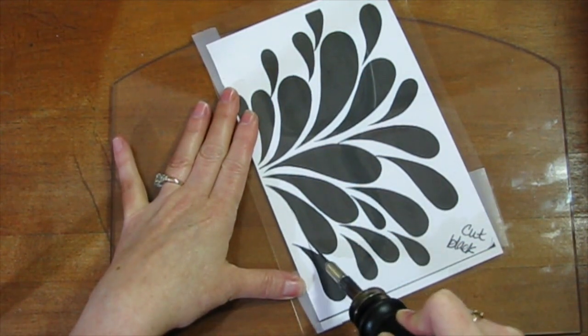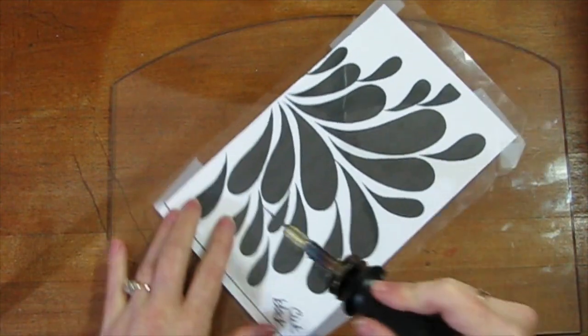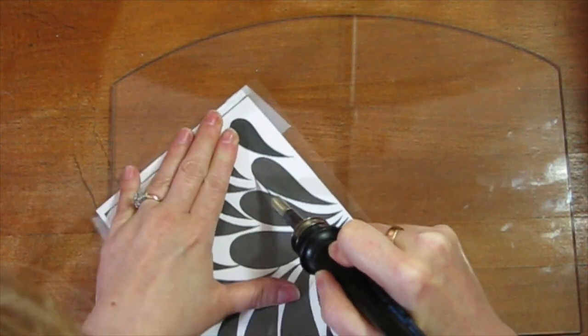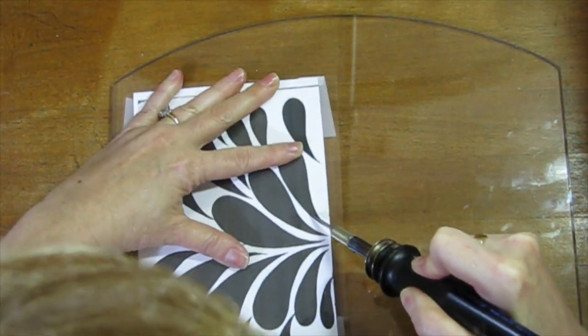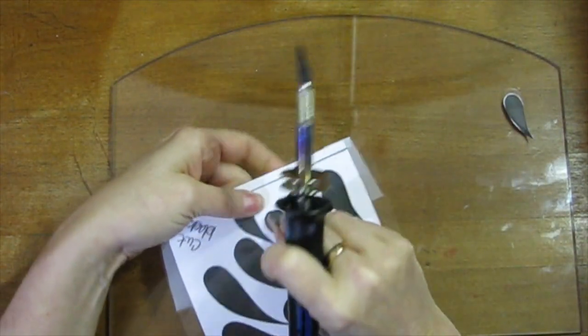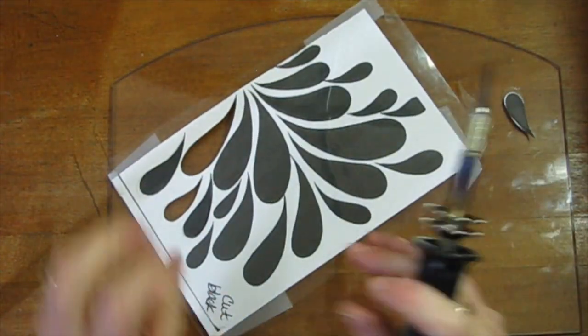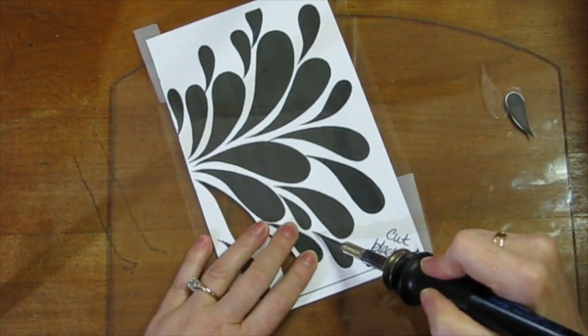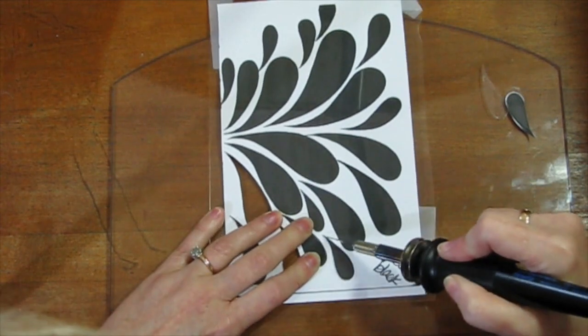This is not something you can really rush. And you want to be real careful when you're cutting. See, that's really close to that one. Because that's going to be a little vulnerable point and make it easy for your stencil to tear apart. So sometimes you might have to leave a little extra space if you're cutting an original design or something that wasn't really intended to be a stencil. If you're doing highly detailed, intricate images, yeah, more power to you. It is not easy to do. It's possible, yeah.